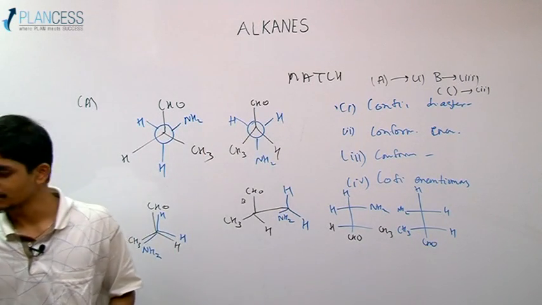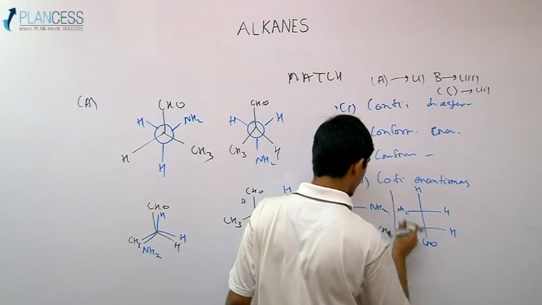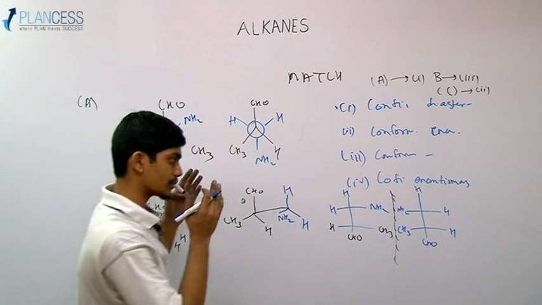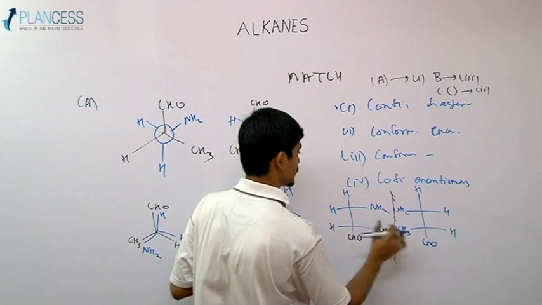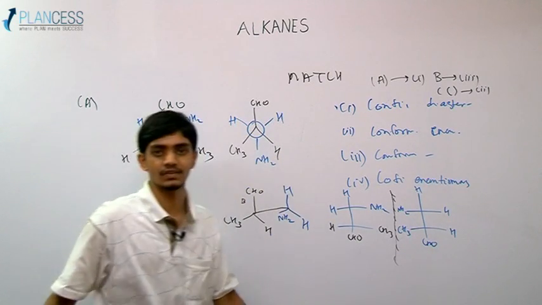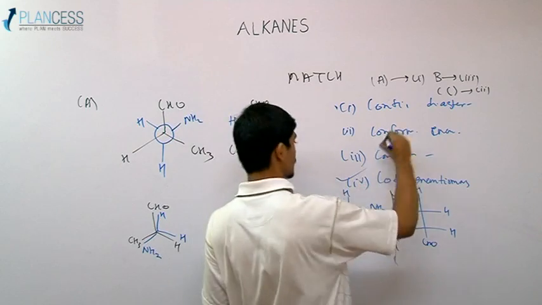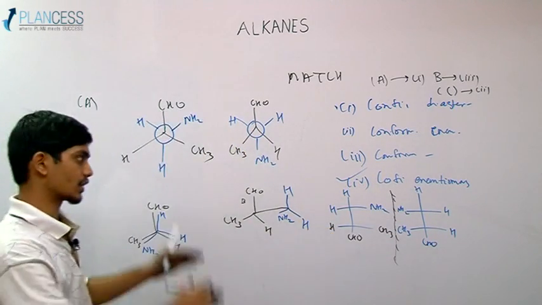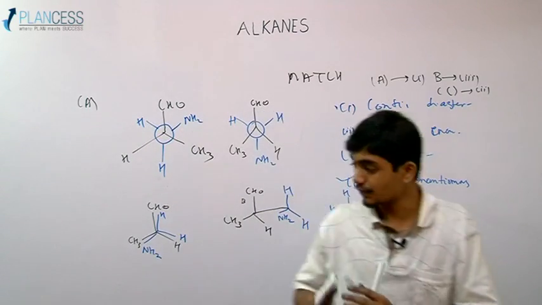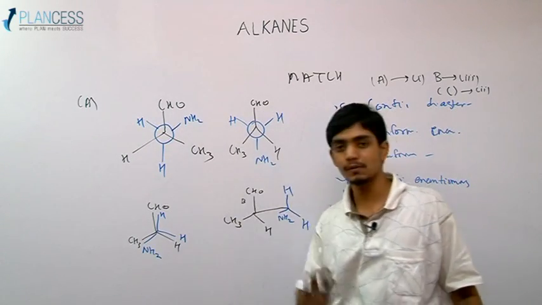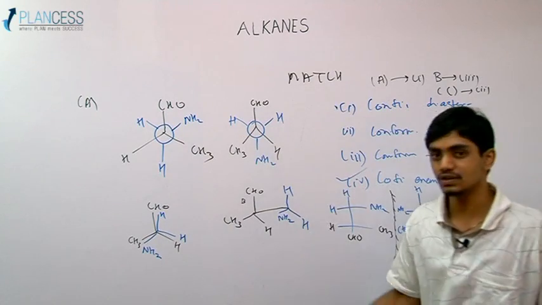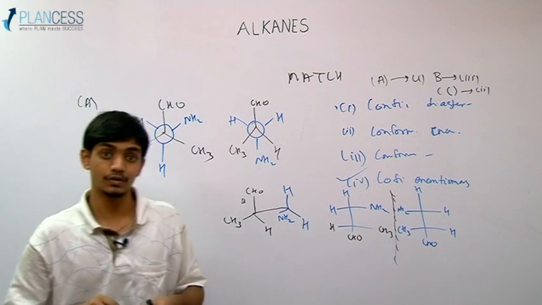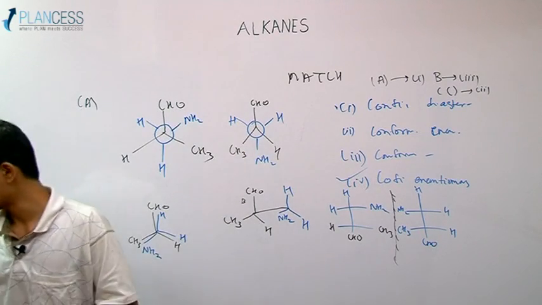So what do you observe? If I take a mirror plane over here, I get that these two are exactly mirror images of each other. NH2, NH2, CH3, CH3, and H on the other sides. So that means they are configurational enantiomers. So you see, this is a very long journey. You have to convert Newman projection to sawhorse projection: first Newman projection to eclipsed Newman projection to sawhorse projection, and from here you go to the Fischer projections. So we have seen the relation between all these three types of projections.